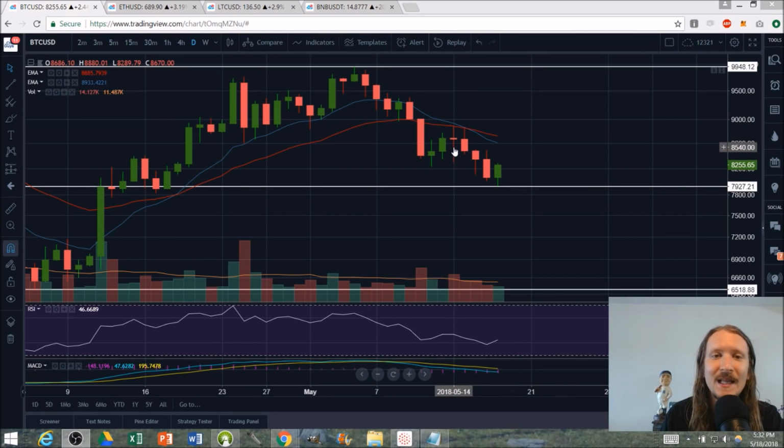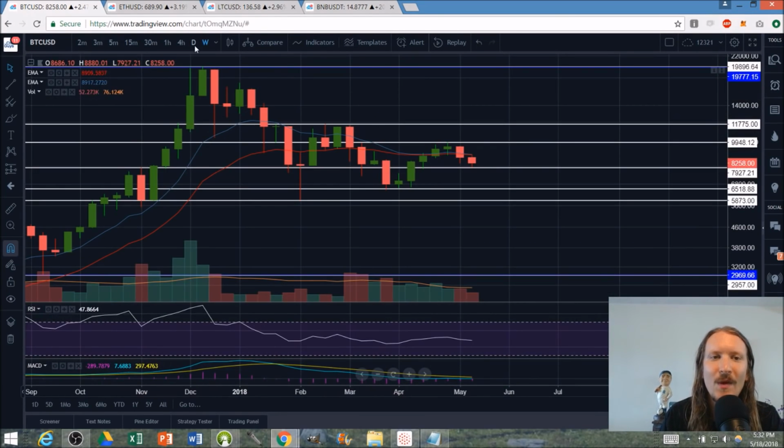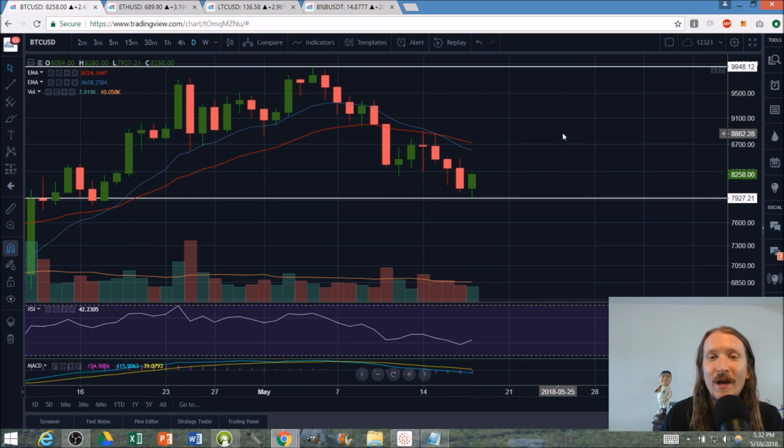You can see the daily, the last lower high we set was 8,800. Anything under that level on the daily is just a lower high. The daily is in a lower high, lower low pattern. In order for us to be confident that our weekly higher low is forming in this equilibrium, we have to see the daily chart give us a higher low and higher high to change the trend. Because again, the last 3 weeks, 2.5 weeks, we are in a downtrend.